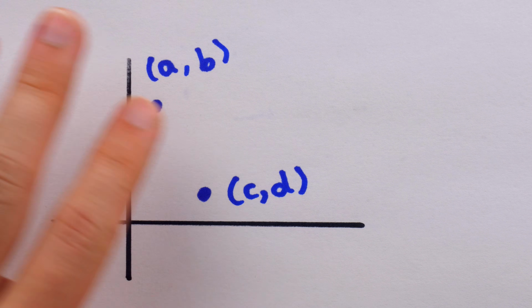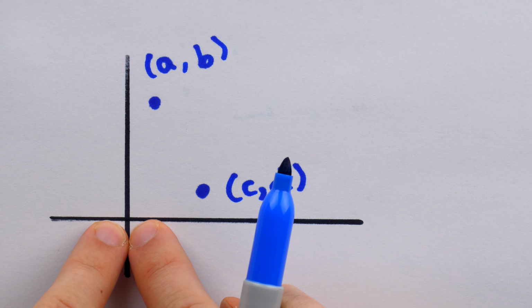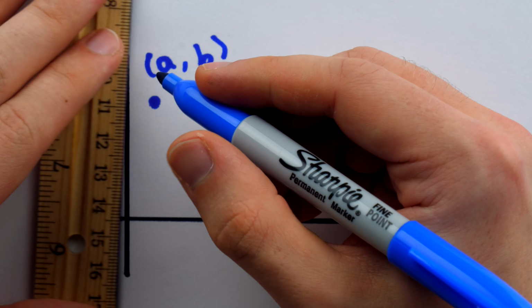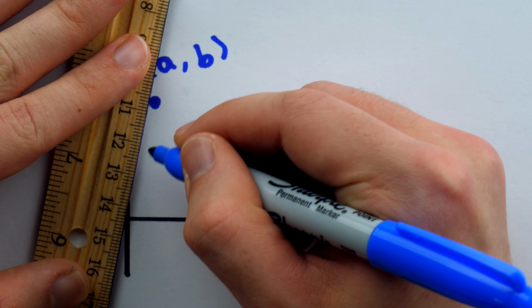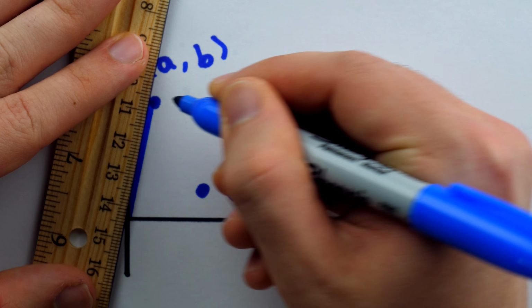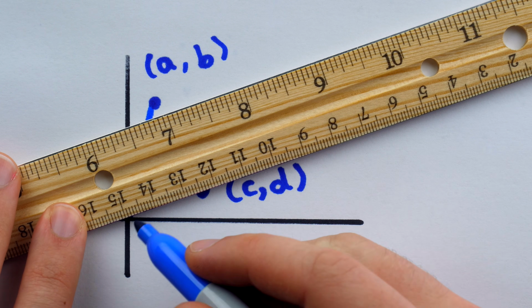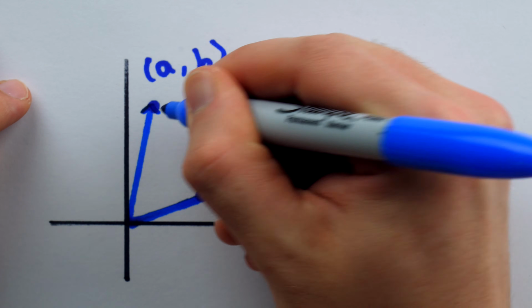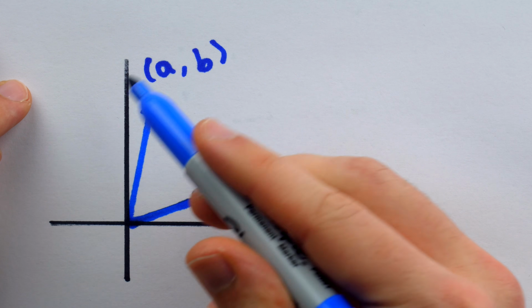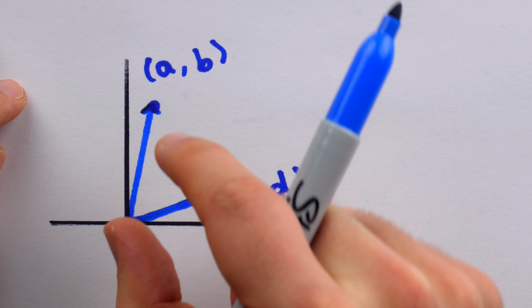If we take this perspective in the 2-dimensional case, then we could view these points in the plane as arrows coming from 0, in this case the origin, and going to the point. So instead of viewing this as a single point, A, B, we could view it as what's called a vector, going from the origin to that point, A, B. And we could view the point C, D as a vector, going from the origin to that position, C, D. Vectors, generally speaking, are things with direction and magnitude. Of course, these arrows have direction, they each point in different ways, and they have magnitude, they have lengths.